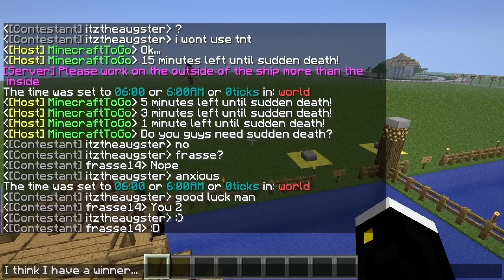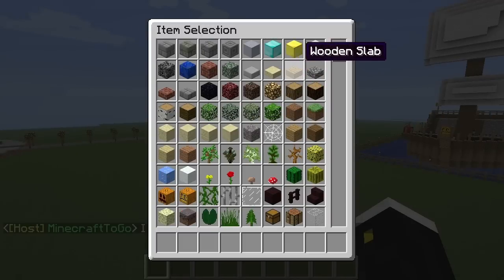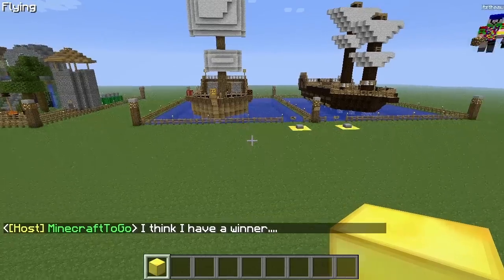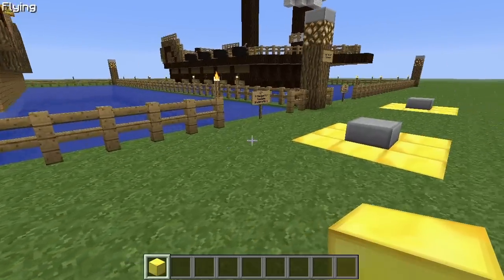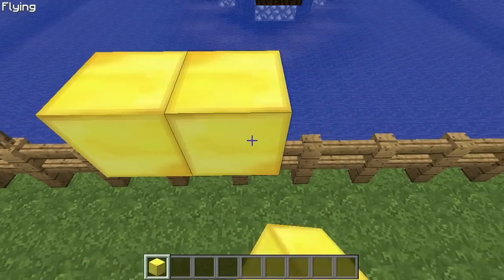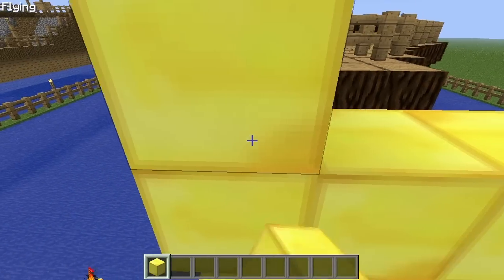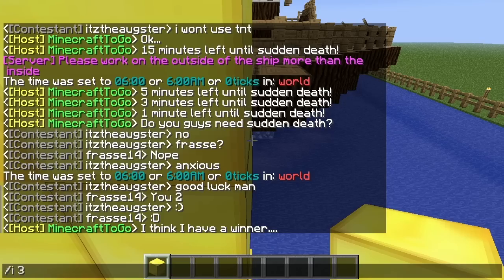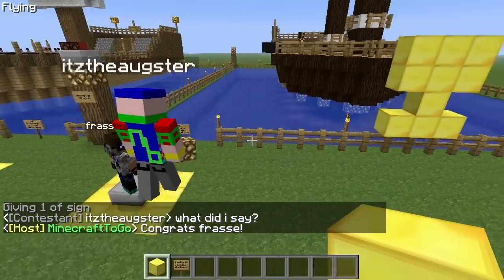winner. So if I grab a gold block, I think I'm just gonna. Yeah. So build a gold block, y'all. So, congrats, Frasse. You won.